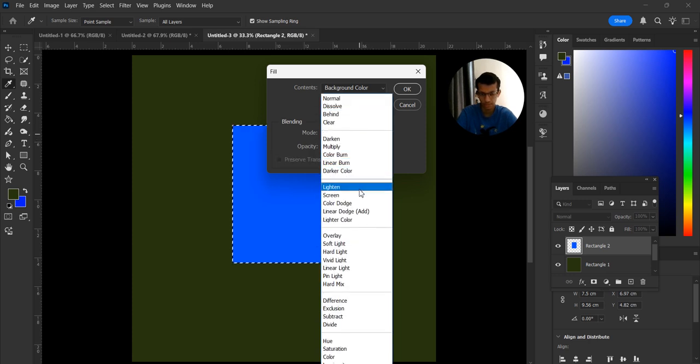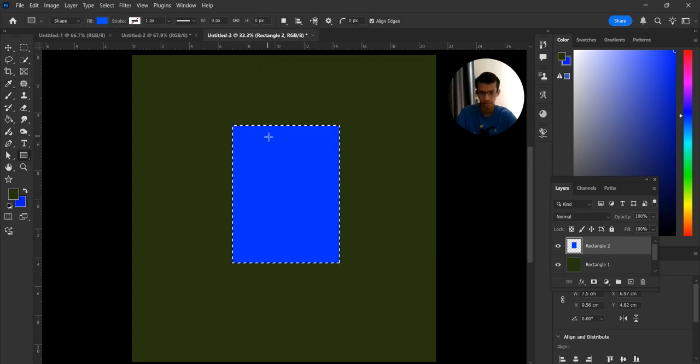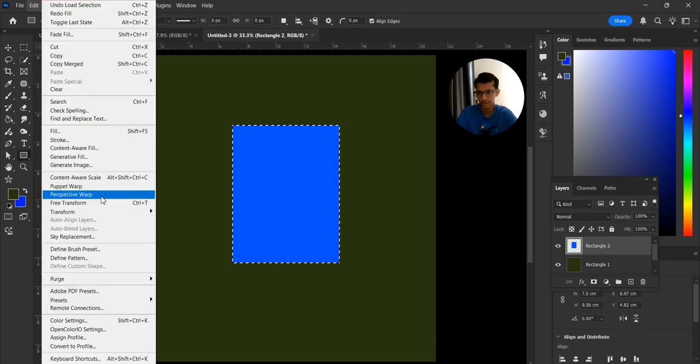I'm going for multiply, and opacity, if you want it, you can give it as 50. It's changed, right? Some of the colors have changed. See, Control Z, and this was the color before, and Control Shift Z, now this is the color. Okay, so like that you can play with it.